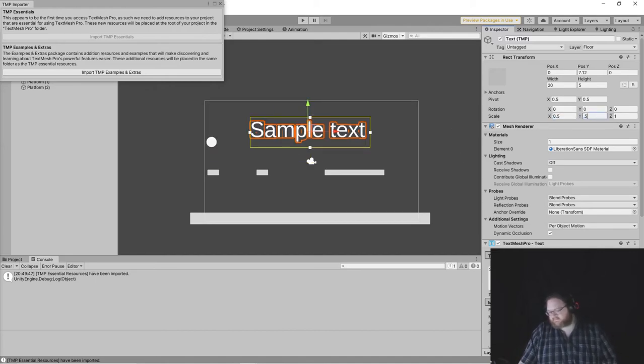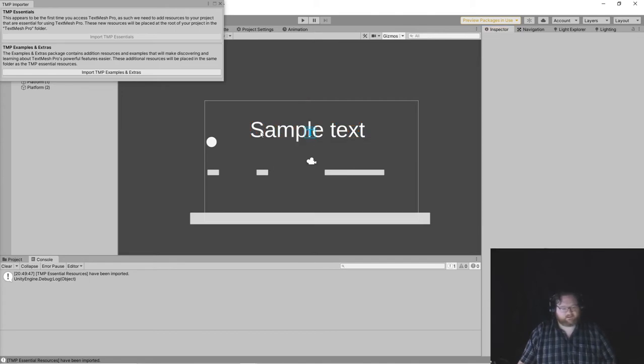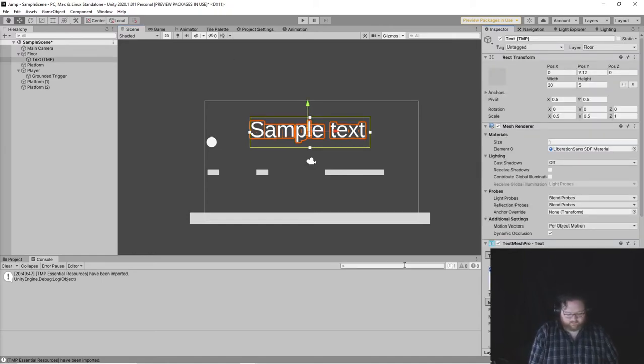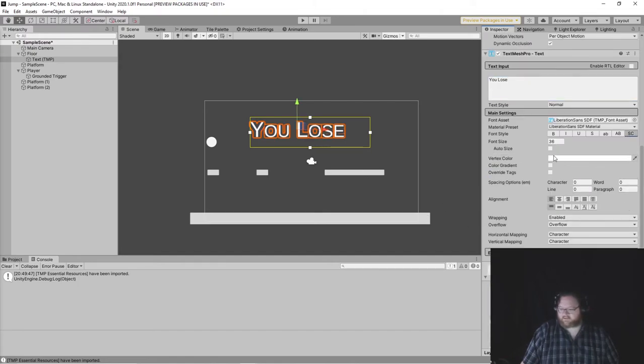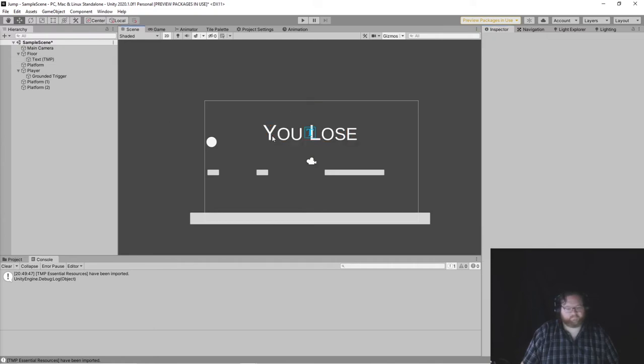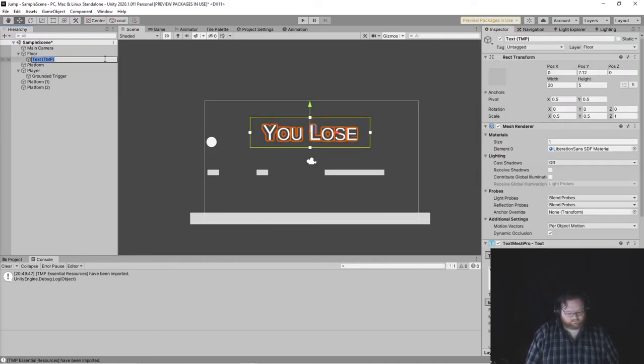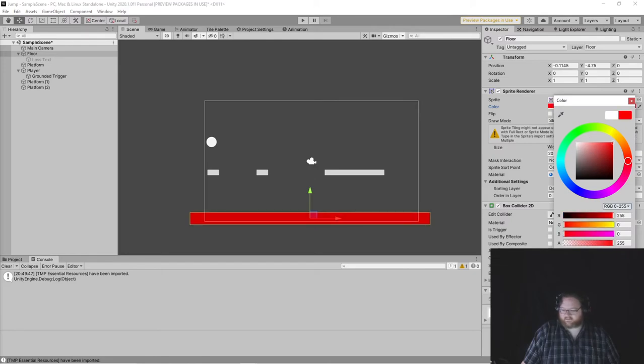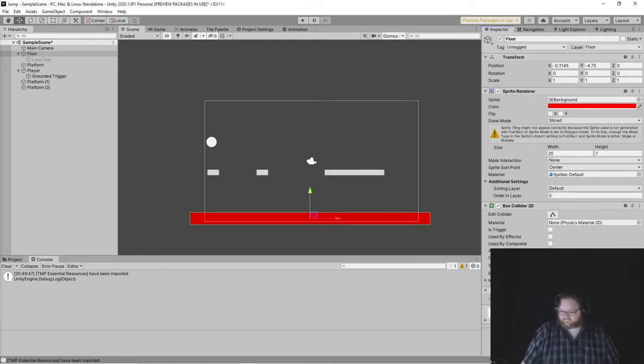The reason I use scale instead of lowering the font size is to keep the font's curves with as little pixelation as possible. Add a lose, small caps, center, and turn it off. Just going to call this lava. And we're going to set our background color to red just to show that we do in fact have lava as a floor.